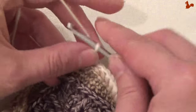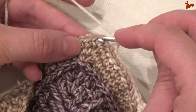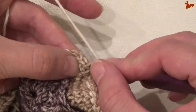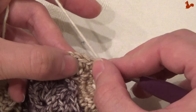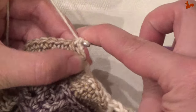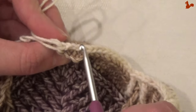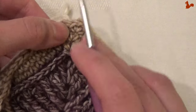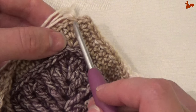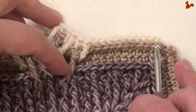One, two, three, chain three. I'm going to fold that to the back. And again, skipping this very first single crochet, go to the second and do a back post single crochet around that second stitch. I just open this up. And then that chain three, you fold that stitch to the back there. You see here that single crochet that you've skipped, and then here's the second stitch that has that back post single crochet. And this stitch is exactly the same as the stitch we started with.